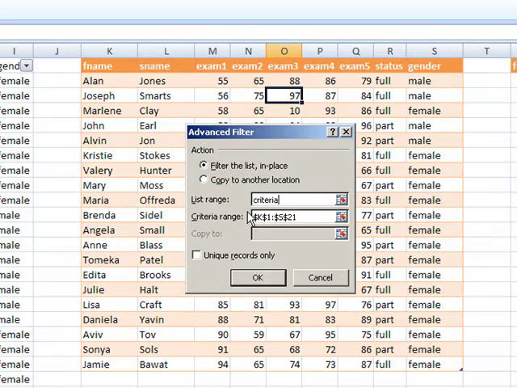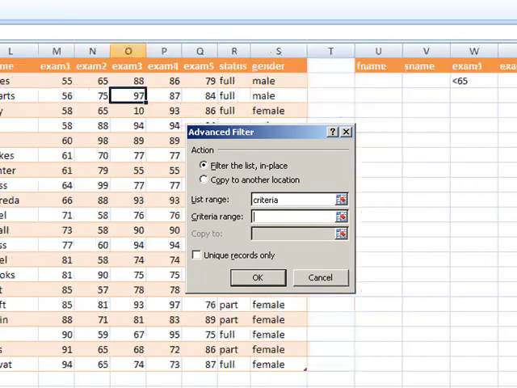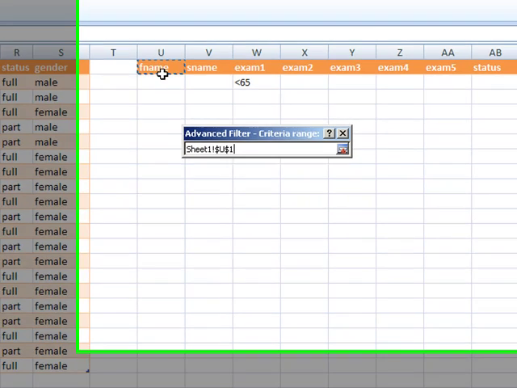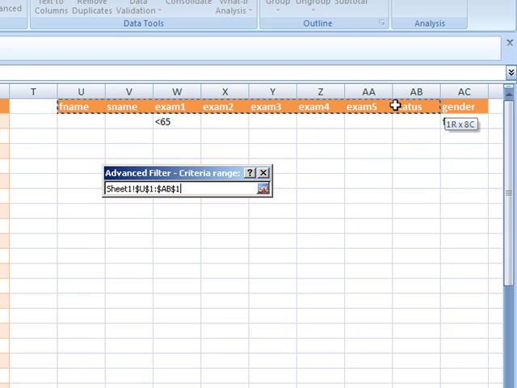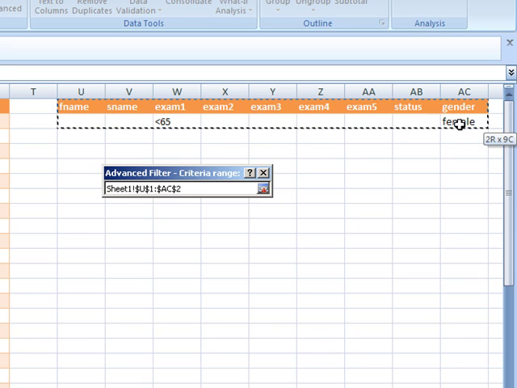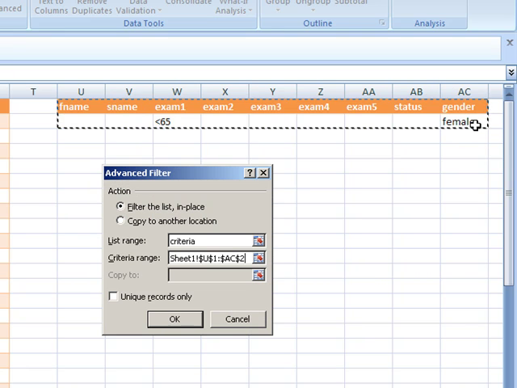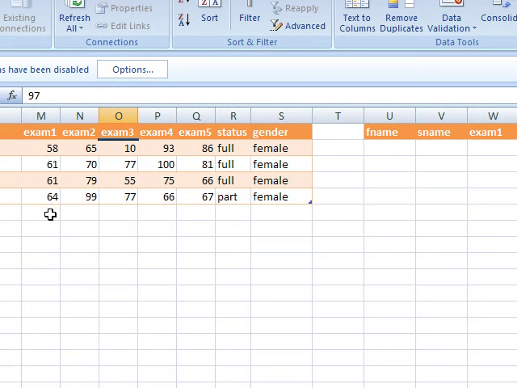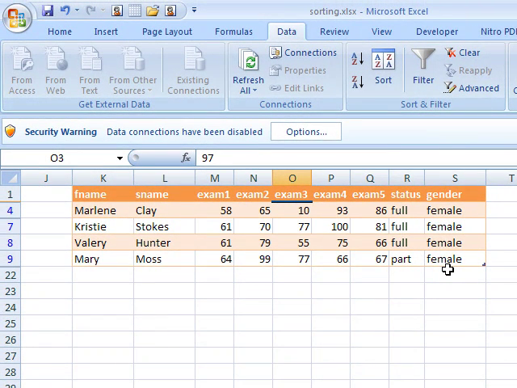And the criteria range would be the specific information that we want dealing with the data. So in this case, the range will be everything from U all the way across, and we can read that off. And now when I click on OK, we now see the criteria, namely those that received less than 65 and are female.